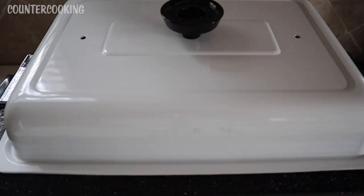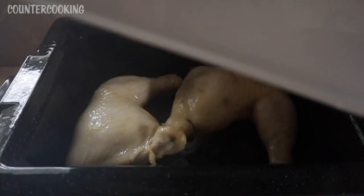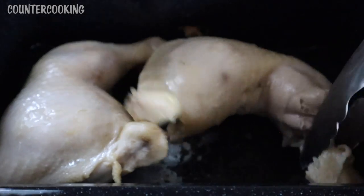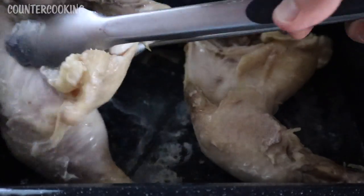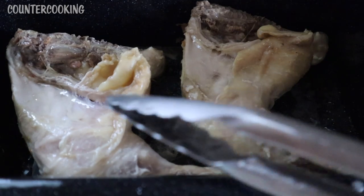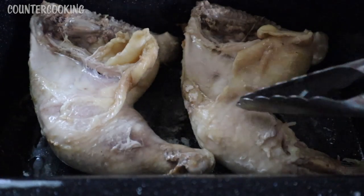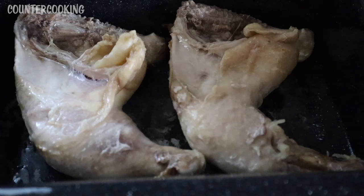It's about a half hour later. Let's open this up and see what's going on — I hear a lot of cooking inside. I wanted to see what the bottoms looked like because the bottom of this is not supposed to get hot. And as we can see, the bottom is not browned and it didn't really stick. There was a little sticking on the sides, but that indicates the sides are what's getting really hot. So let's put the cover back on and cook these for another half hour.